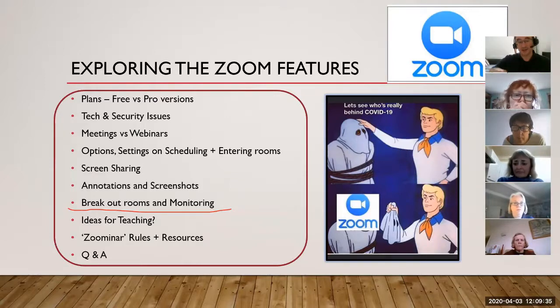I put a line under there. It's not to highlight the breakout rooms, but I think that's probably when the 40 minutes is going to come. So at that point, I will stop the meeting and I will tell you about another meeting starting 10 minutes later. But we'll come to that later.